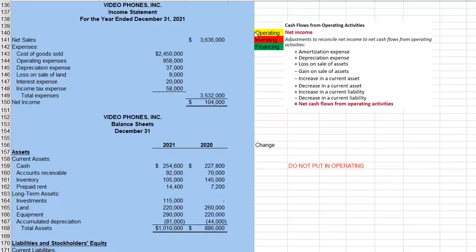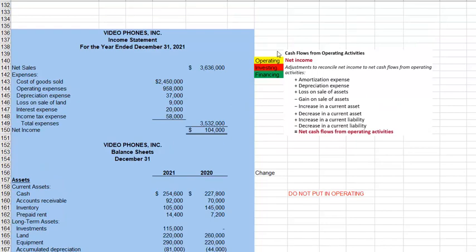Let's color code our financial statements here with yellow being operating, red being investing, and green being financing. Let's start with our income statement. We have our net income. That is what we're going to begin with. This will be on our operating statement. Next up, we have any amortization and depreciation. Let's look down here. Here's depreciation. Let's claim that for operating. Next up is any gains or losses that we might have. So reading down here, COGS, operating expense, loss on land. Go ahead and claim that as well.